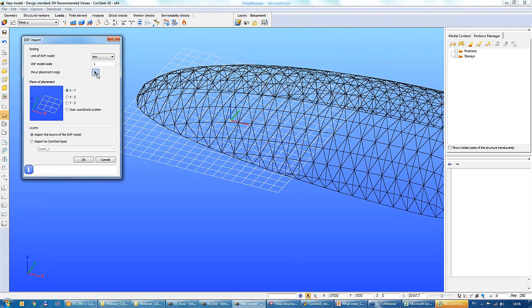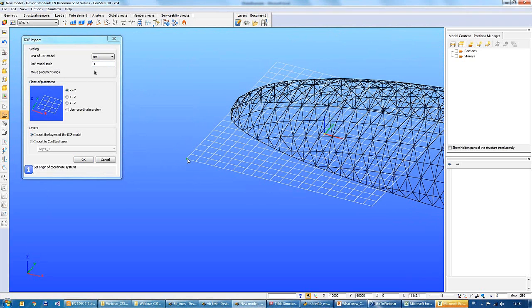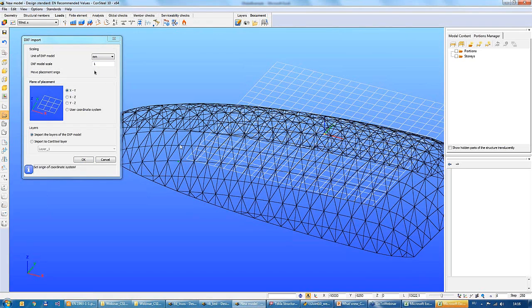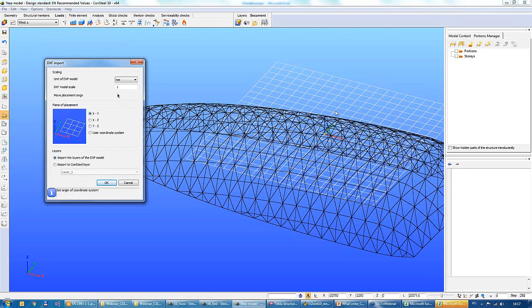So if I click this button and click anywhere in the modeling area, the origin of this DXF model will move to that point.